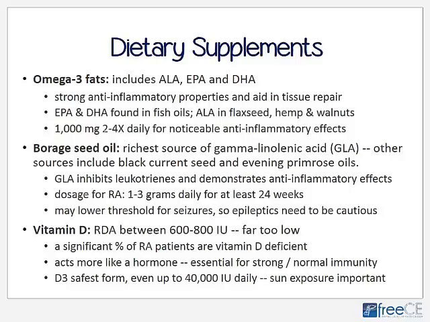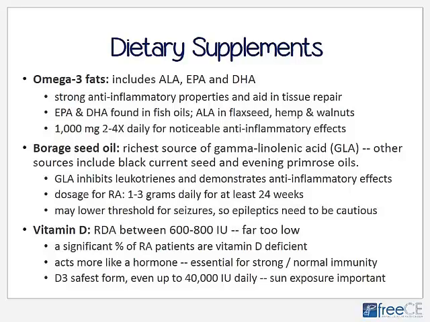Of course, the American diet is low in omega-3s and relatively high in omega-6s. You're looking for a ratio ideally of 1 to 1 or 2 to 1 in favor of omega-6, whereas typically the American diet can have a ratio of 20 to 1 or even 30 to 1 in favor of omega-6s.